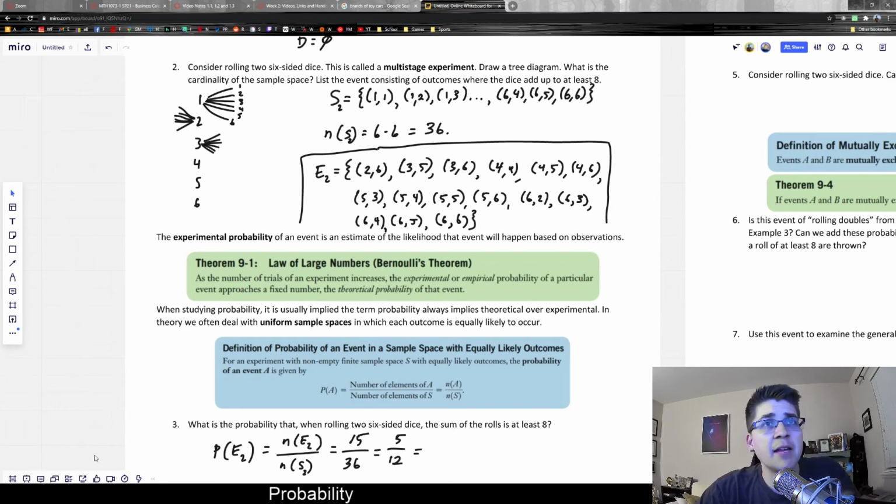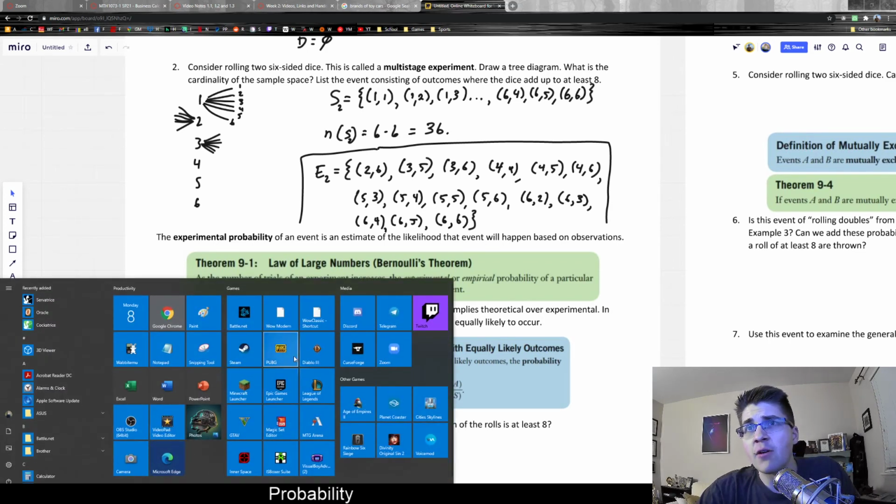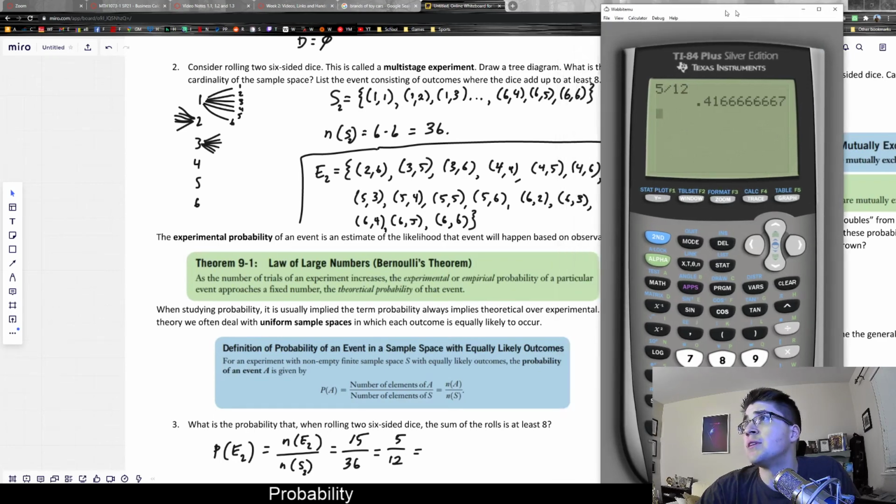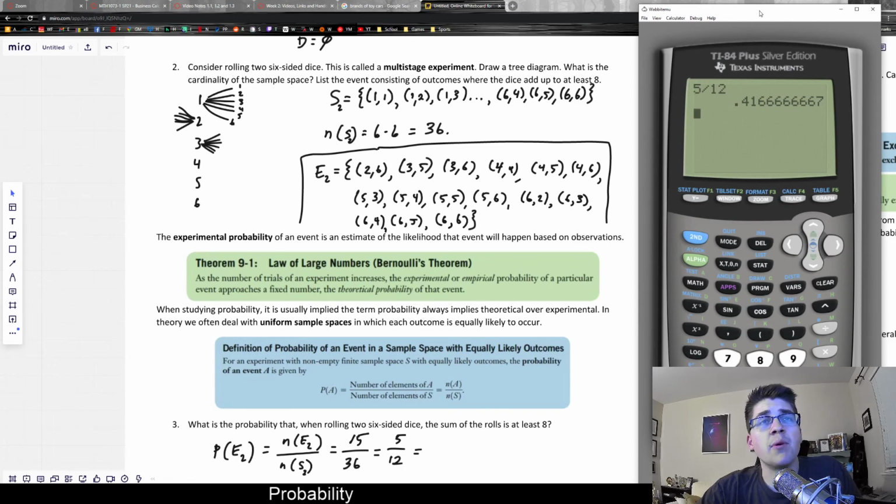And it's very, very common in probability to have outcomes which are not whole. So in this case, 5 divided by 12 is our probability here, or 41.6% repeating. You could write it as a decimal, which is totally fine, but I usually prefer percentage. Again, you could write it in any form. There's no correct form, but they're all equivalent. Or I could just leave it as 0.416 repeating.